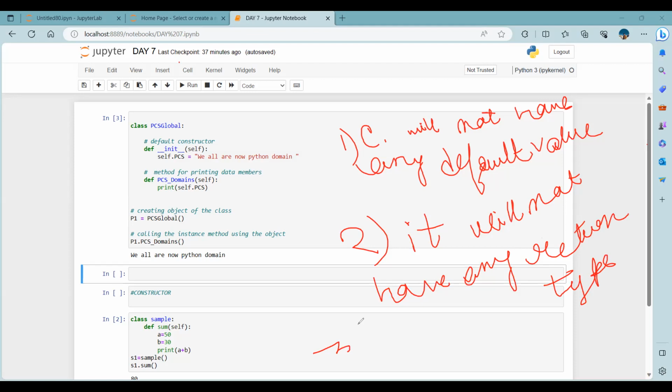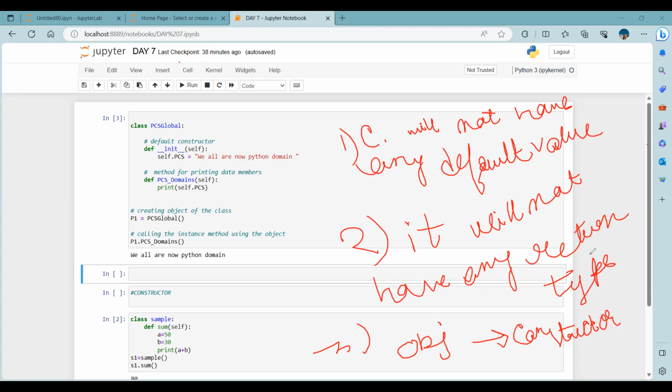And the third one is that the object is totally linked with the constructor. That means whenever an object is created, the constructor is invoked for initialization of the object. These three points are the key of an object constructor.